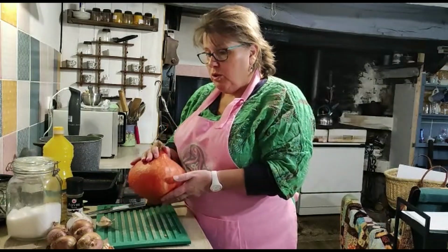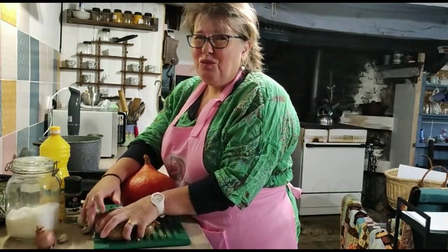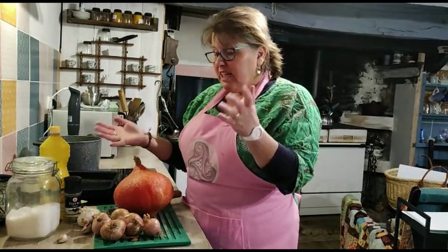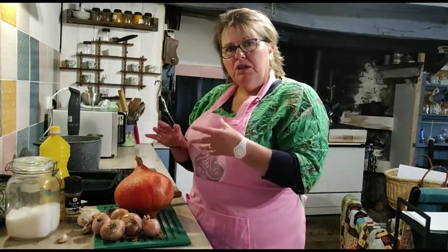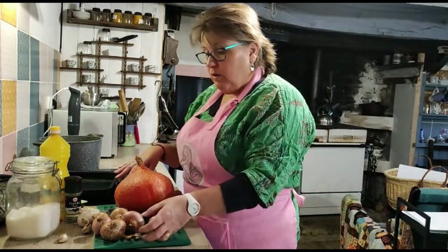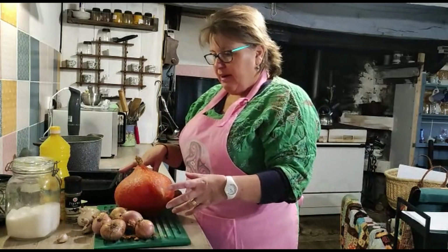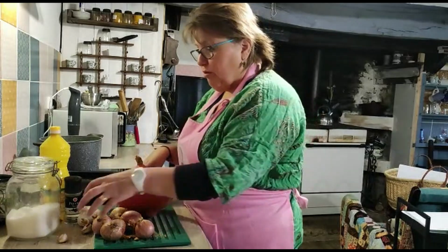So one squash, a few onions, and when I'm cooking, I look at something and think, that's going to be about right. So I'm not going to have anything like as much onion as I have squash, but these are quite small onions, so once they're peeled, there's going to be quite a lot of wastage. So I need a few more than I might have normally. If they were a bit bigger size, I'd probably only have about 2 or 3.